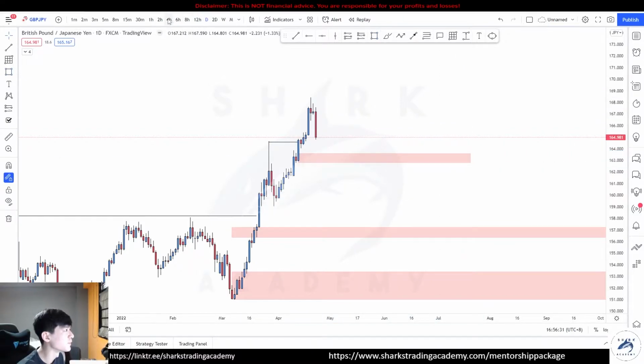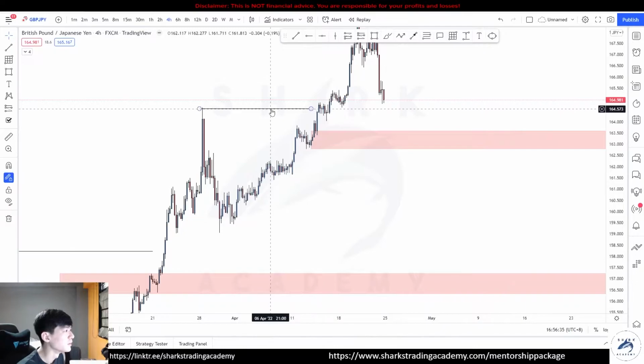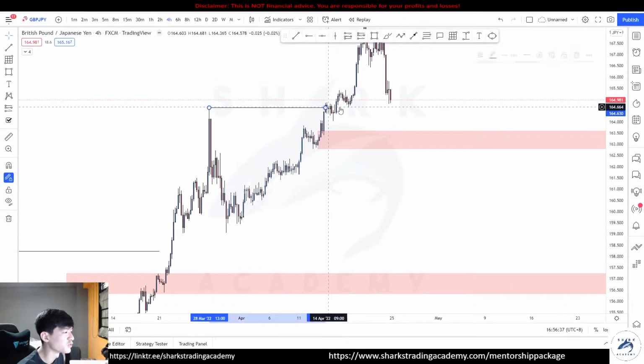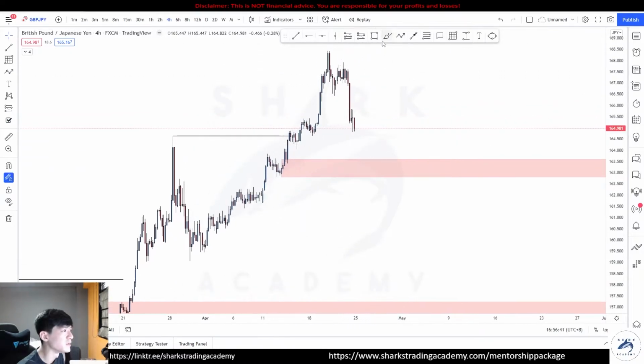All right, let's just play around the time frames. You go to the 4-hour time frame. Okay, so this is a 4-hour structure. All right, and all of these are minor. Can you see all of these are minor structures? Not valid, right? Not a strong POI to buy from.